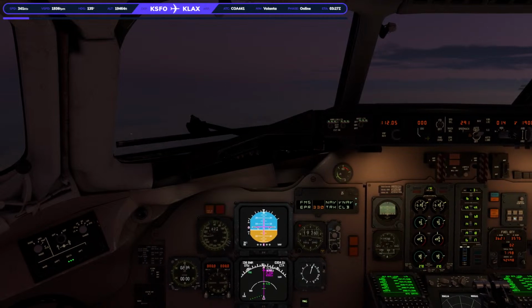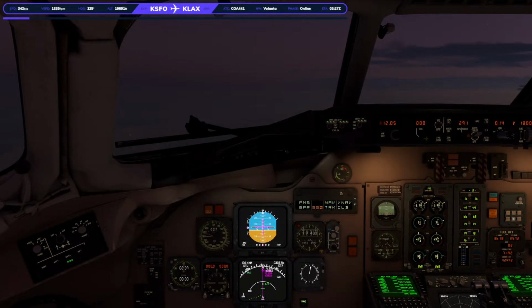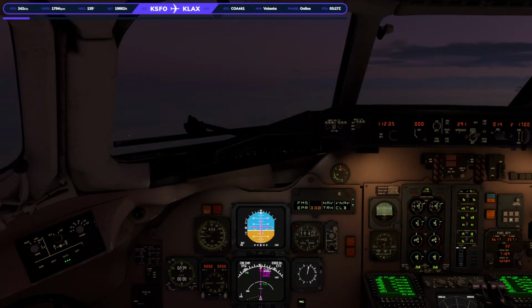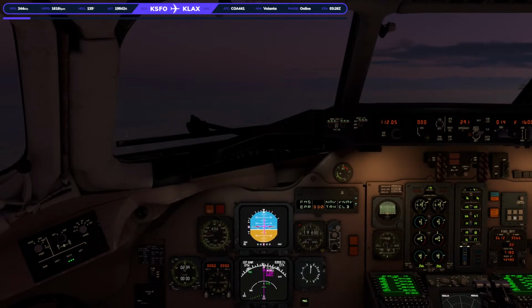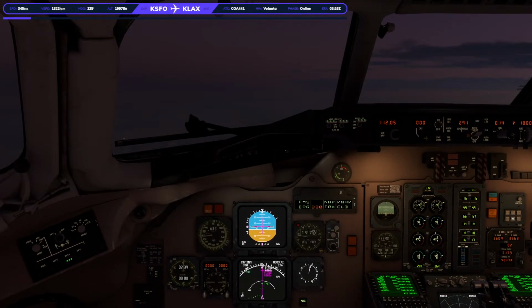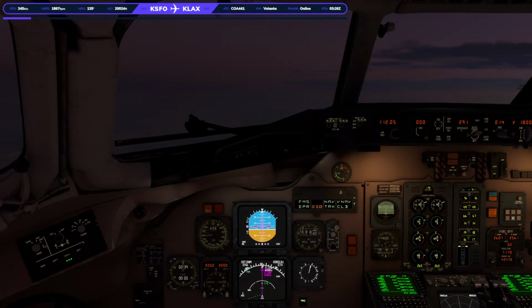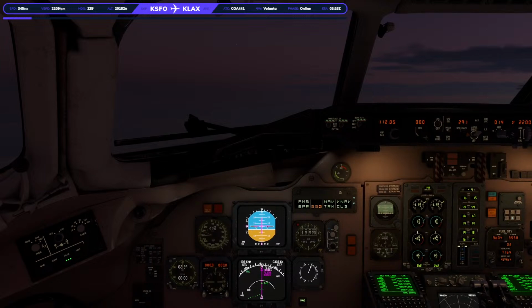United 830, descend across the Pirate intersection at and maintain 10,000. The San Francisco altimeter 29907. Alright, Pirate at and maintain 10,000. We got the letter for United 836. Southwest 2713, Oakland Center, roger, good evening.